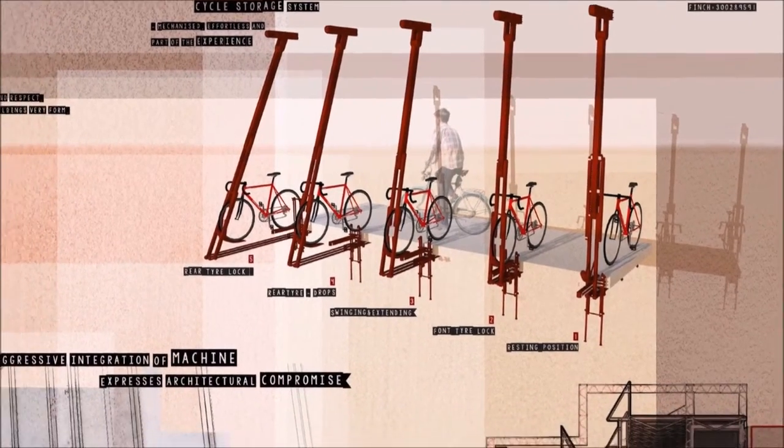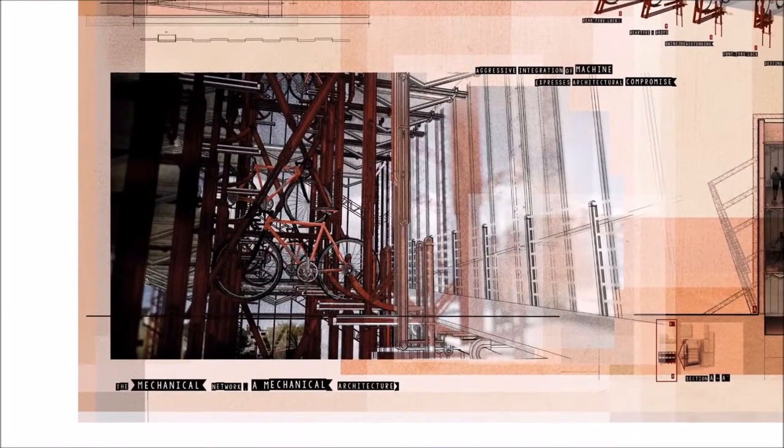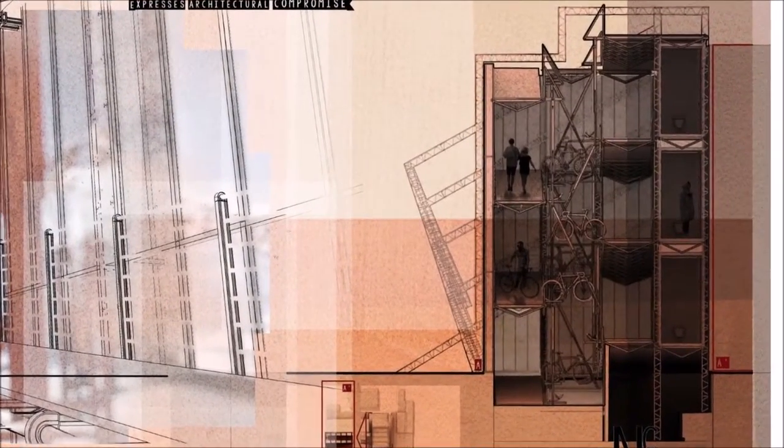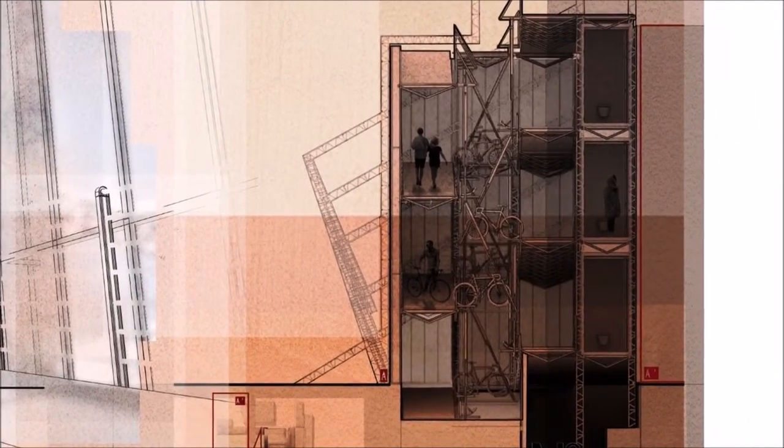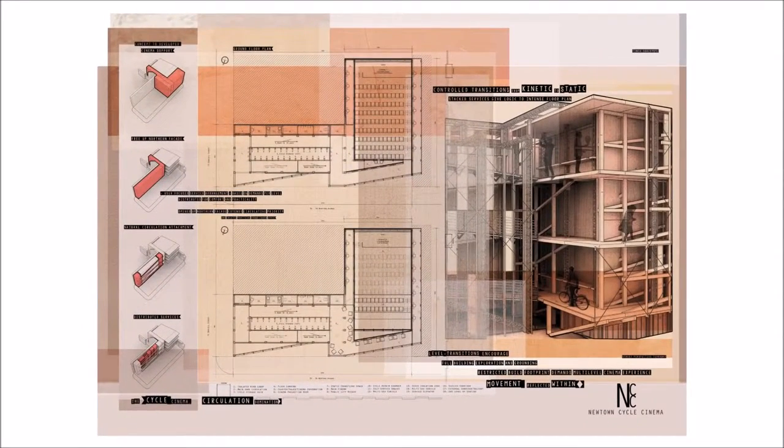As the cinema is situated in a low wealth city suburb and on a street which currently has very little traffic, the building has been designed so a single person can run the cinema, manage the sales, make coffee and manage the cycle repair center simultaneously on a quiet day. This is enabled by a stacked service facility arrangement linked through voids and transparent materials as well as a private centralized elevator shaft.